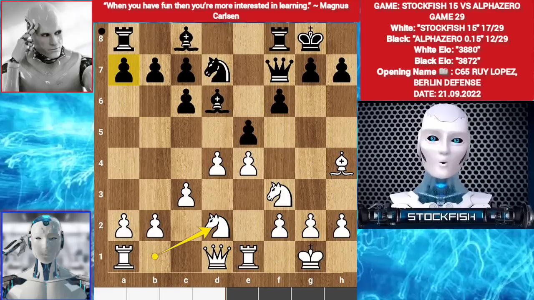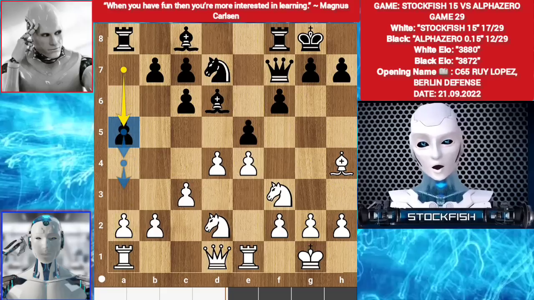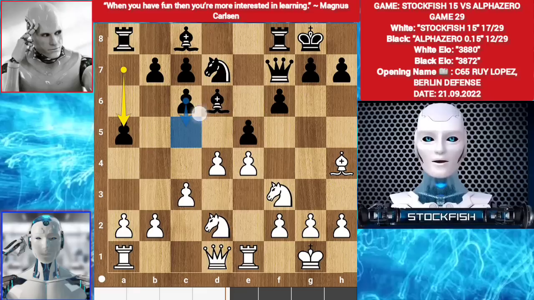I played knight bd2. AlphaZero's kingside pieces threaten nothing. It's closed. So he starts pushing his pawns to create some pressure on the queenside. He will play a4, a3 with the support of bishop and rook. And maybe he can play c5.